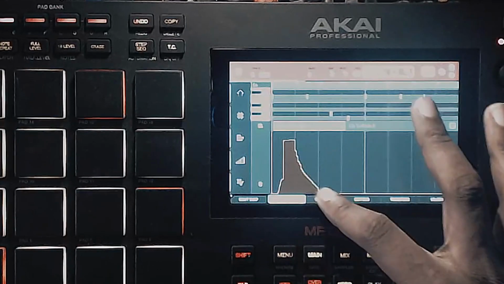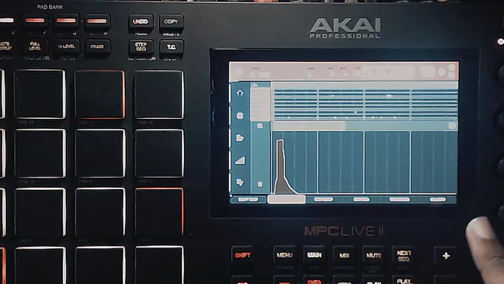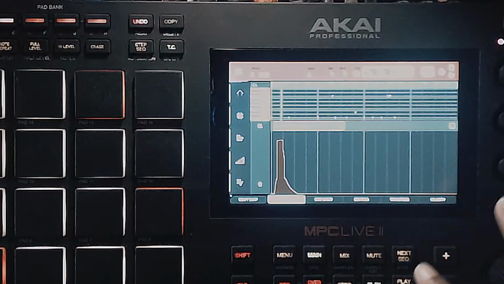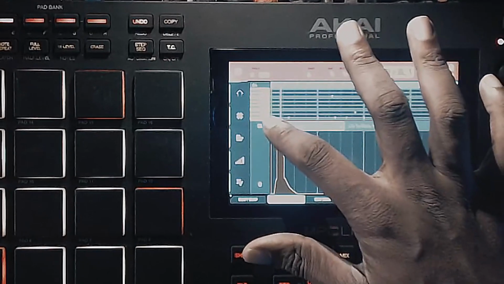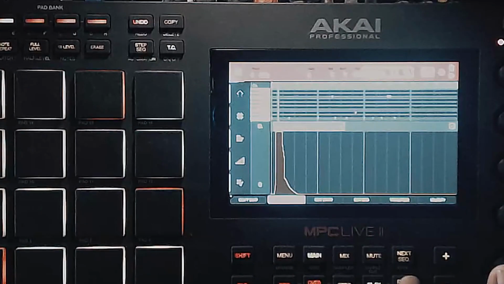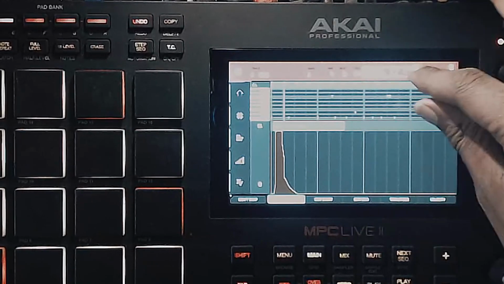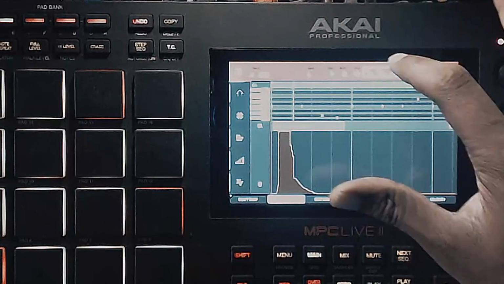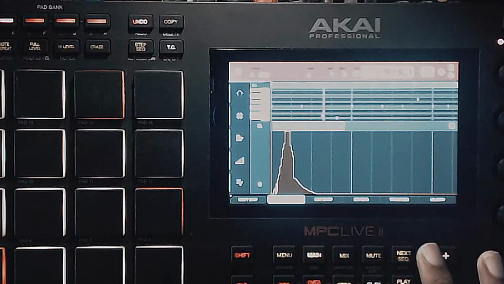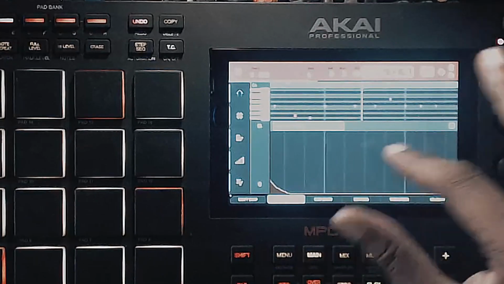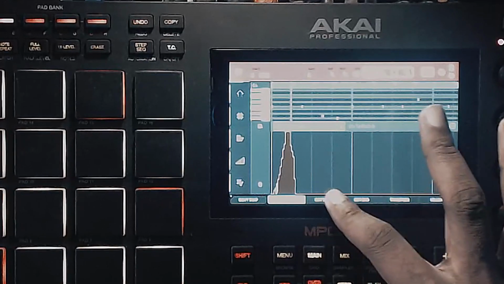Boom. Now we'll just draw it in there. I'm gonna pitch it down so I can see everything. So you can draw in your pitch 808s. This is actually easier to do in standalone. I gotta make sure that I do it correctly though. And you also can do the pitch thing too as well. So I'm gonna go ahead and draw that in there and just get rid of it.